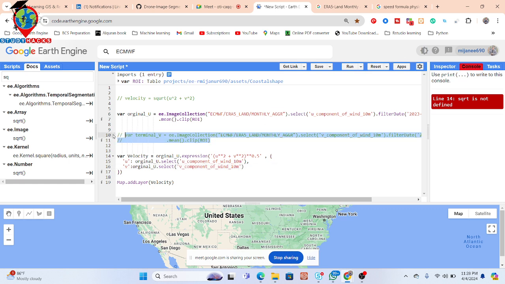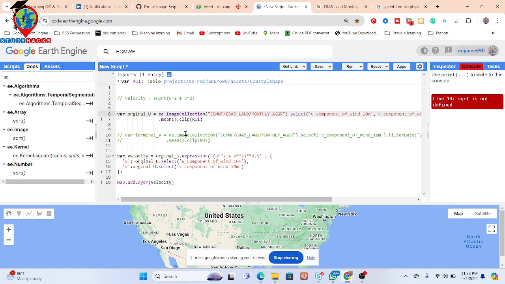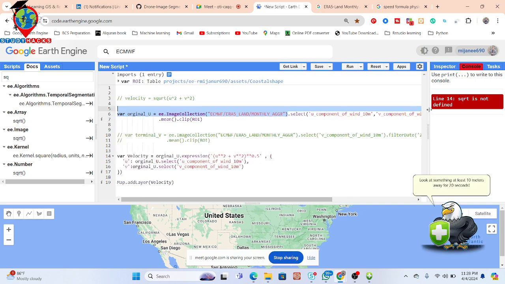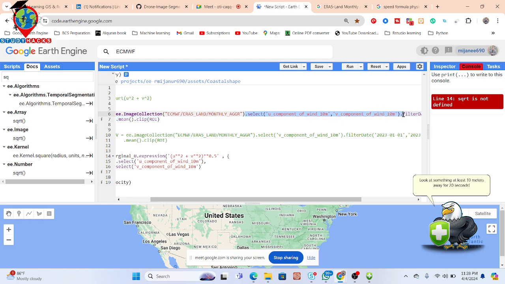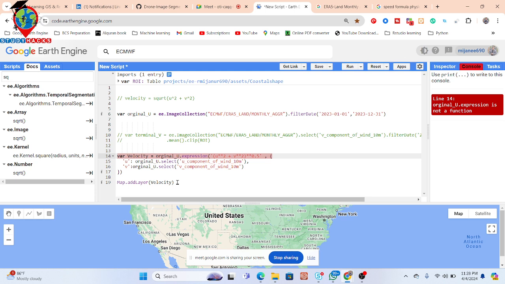We just take only the one, and this time I'll just take the other band, yeah, this band is able to be selected in here. So now this is our image collection. I think it's not needed because we select this band later. We just put the time period, and from this image collection we are generating our image collection for this time period, and from here I calculate the velocity, so that's why I need these two bands. Further I am trying to add in here, then try checking, so that expression is not a function.